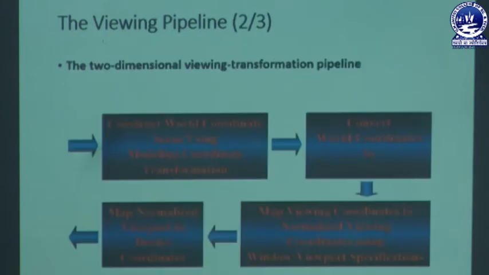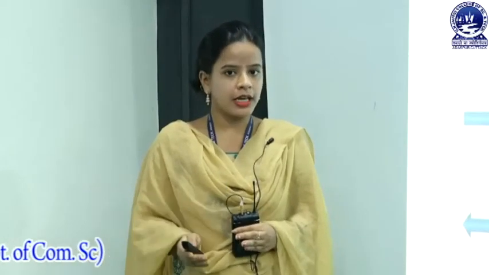Now the question arises how the internal processing is possible by using the 2D viewing pipelining concept. As we know, the term pipelining means the data is executed one after another. That means whenever the image is converted from the window coordinate system to the device coordinate system, the different methods and elements are executed in sequential format. That means the next step is executed by acquiring the previous step's output. So here it uses the concept of pipelining.